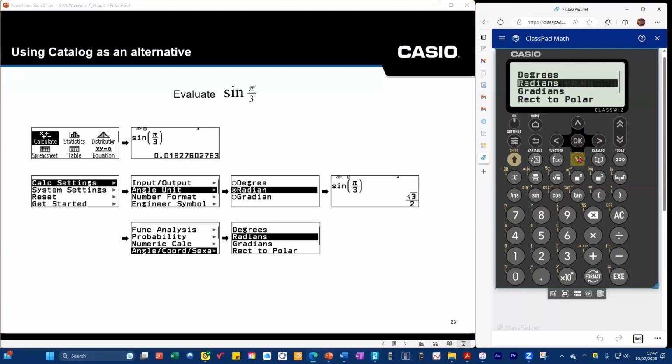If I choose radians and select with OK, you can see that I haven't changed the settings on the handset, but I am telling the calculator that at this point, pi over 3 is a measurement in radians. So if I hadn't changed into radians and I was still in degrees, the alternative would be to just enter the little R symbol for radians, and calculating would give me the correct value.